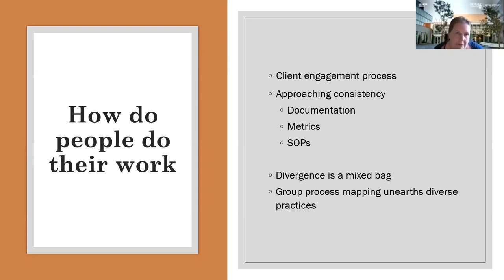The first is documentation. If anyone has been in a large social service organization, you will be familiar with the extremely clunky computer systems that ask for extensive documentation of every time you talk to a client, what you talked about, what the follow-ups are. This is one of the major ways that public systems have approached trying to get to consistency, saying, if they're not doing it, then they're not going to be able to document it. Therefore, documentation serves as a record that they're doing the things that they need to do with each client.